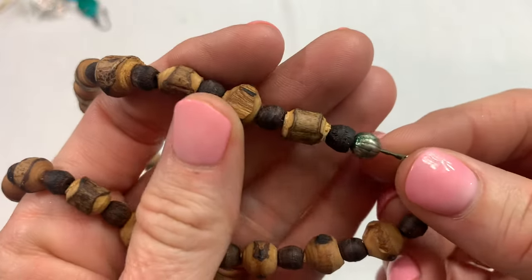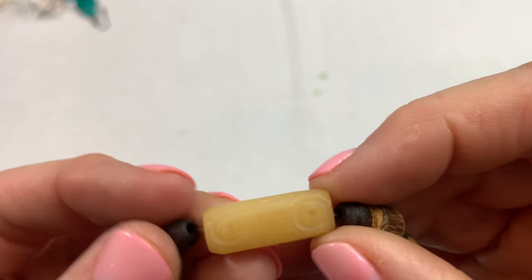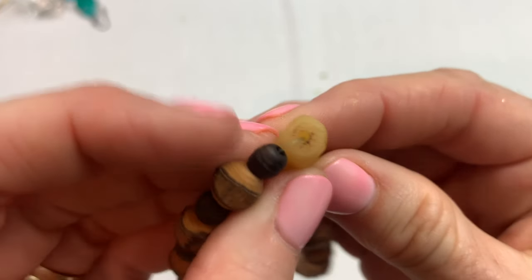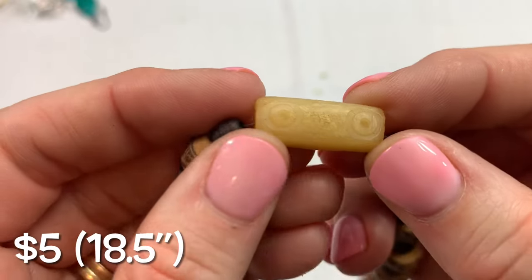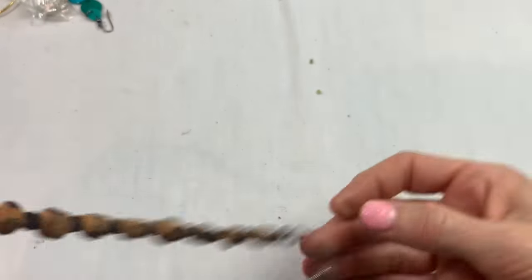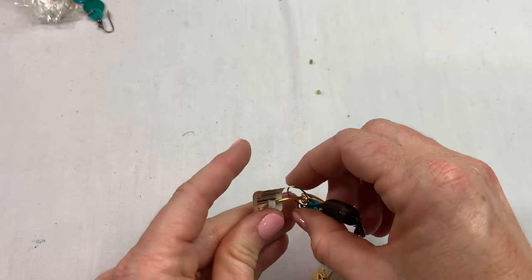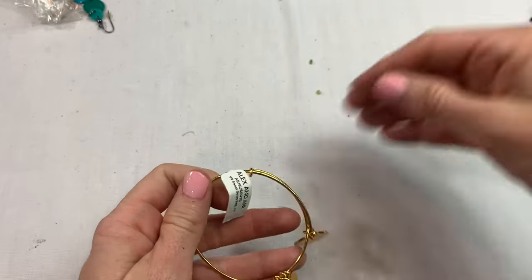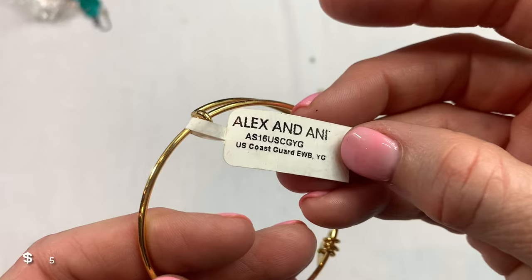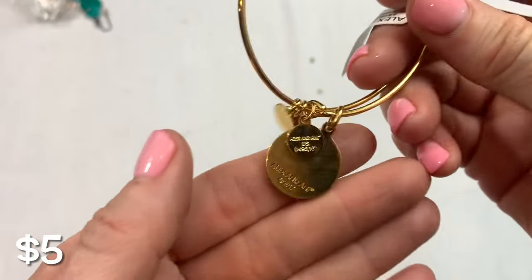Got a vintage, what looks like wood bead, like little pieces of wood. And then this, some sort of carved, doesn't feel like stone, but doesn't feel like wood. It's kind of cool. This one is brand new, U.S. Coast Guard. Okay.